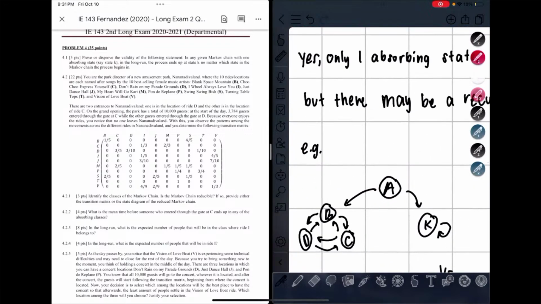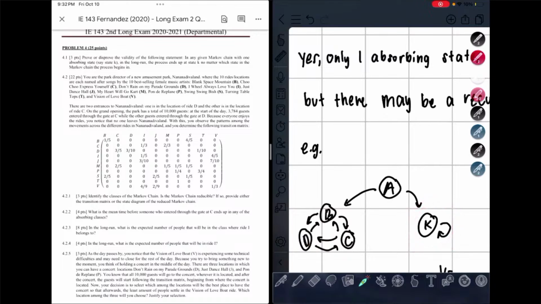Again, looking at the wording of the problem, a Markov chain with one absorbing state. So this is one of the cases that the problem is talking about, because this is one Markov chain with one absorbing state. But if you start at state B, C, or D, which is its own recurrent class, there's no way for you to get to K. Right? If you start here, you just travel between these two, going around and around. But you're not able to go to K.